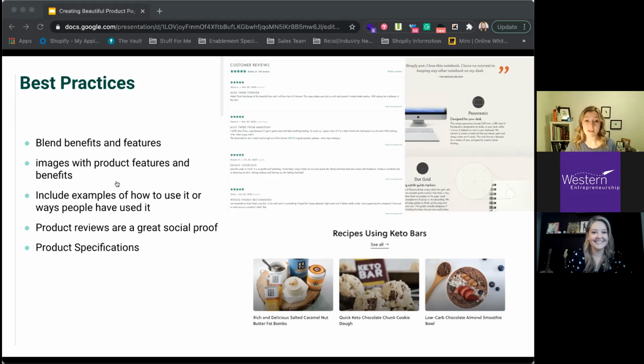Product reviews, having customer product reviews, ideally positive ones, are always a great way of social proofing for other customers. And you can use a number of different things to get those product reviews, but especially if you can get things that are a little bit more specific. You'll see it a lot in clothing stores. Lululemon is an example of this, that with their site, they have built it out so that when you leave a review, it says, how tall are you? What kind of fit does it have, right? All of those details that would help a potential future customer make their decision about what leggings or what pants they wanted to buy.